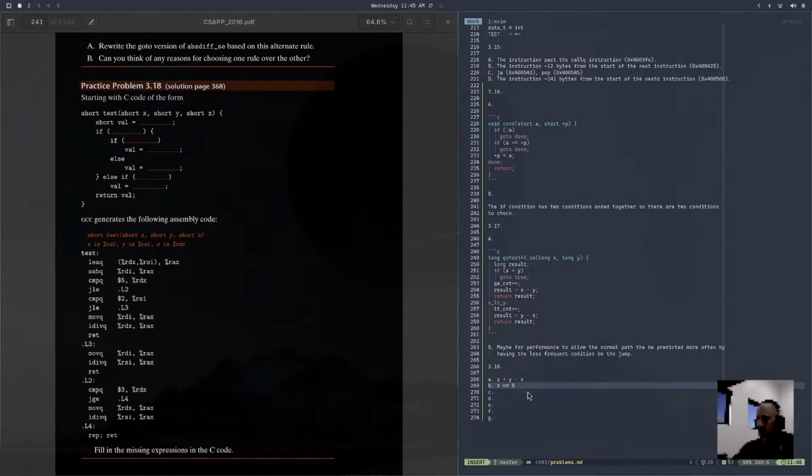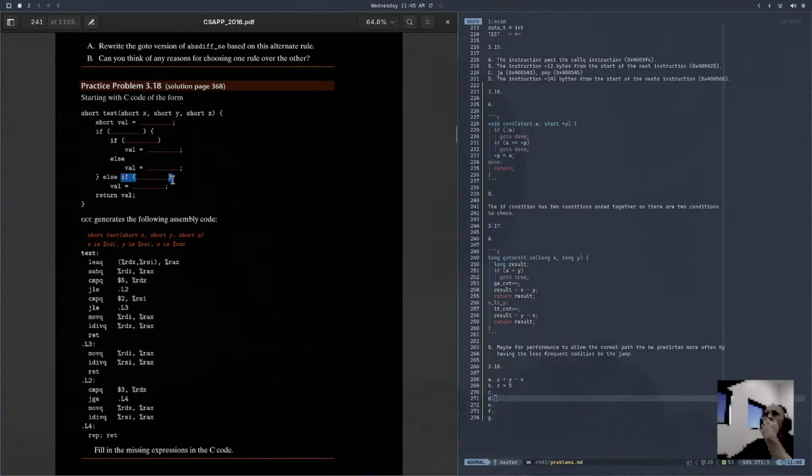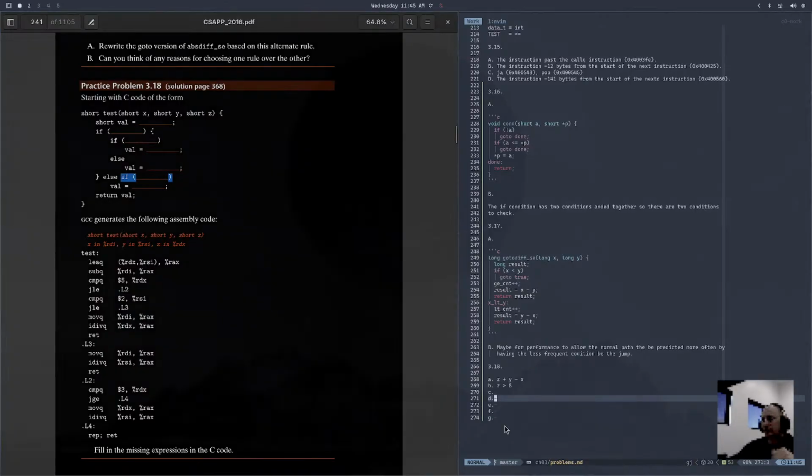So this is less than or equal to, so the comparison here would be greater than. Less than or equal would then jump down to L2, which is here, which would be A, B, C, D, E, F.